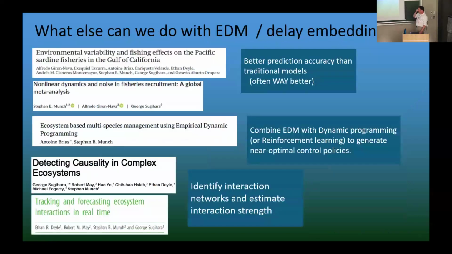Okay, so of course this isn't a conference on forecasting, so what else can we do with EDM? Lots, and this is mostly for advertising purposes. I'm just going to talk for a second about this one bit here. We have time series, multiple time series from a given system. We can use EDM to identify interaction networks, and then to estimate context-dependent interaction strengths. And that seems like it might be a useful thing in the context of Fred's talk and some of the stuff we'll do in the workshop next week. But I'm not going to talk about that anymore.